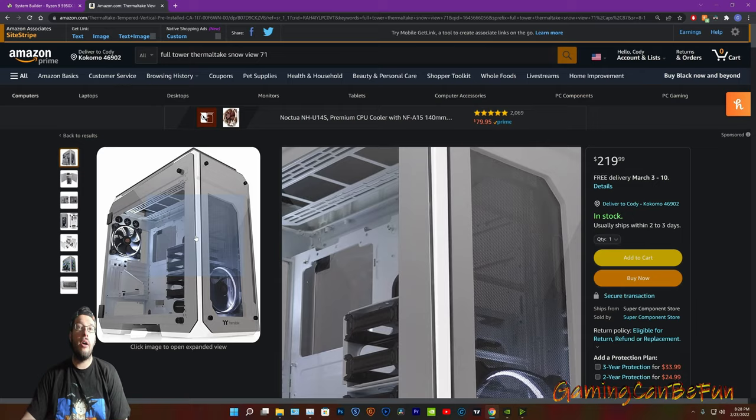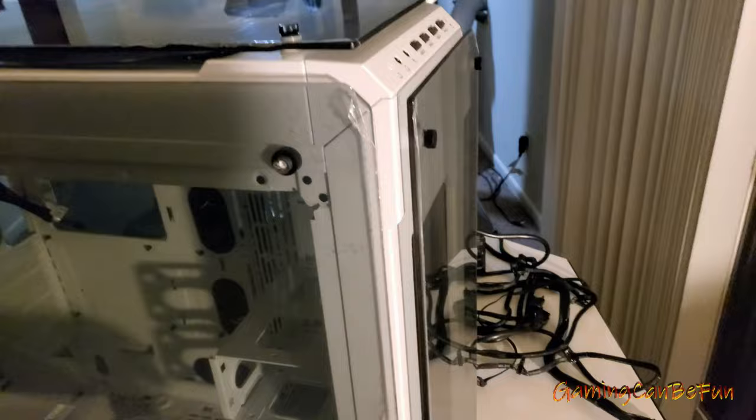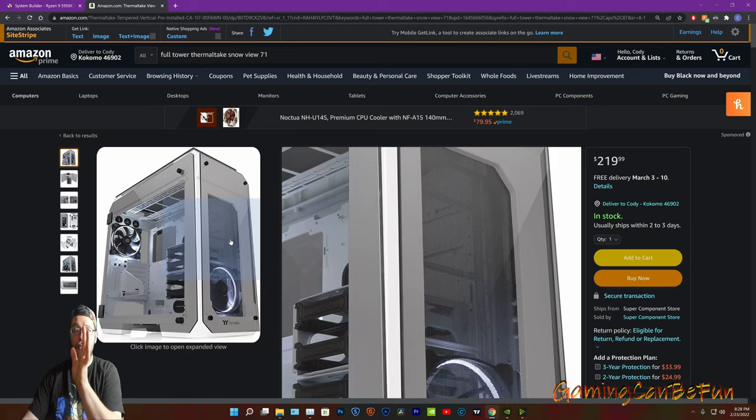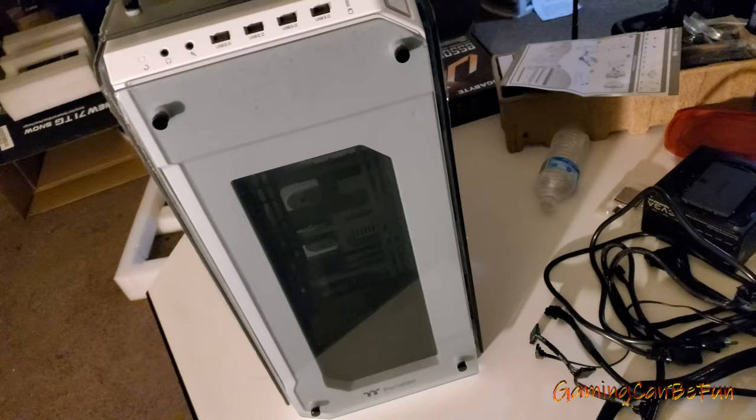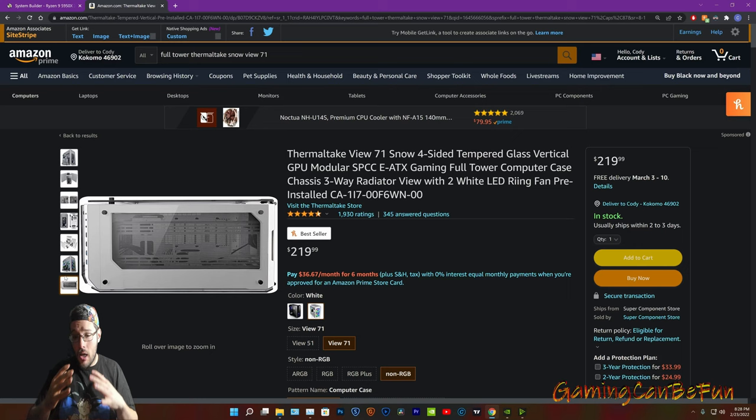Now, a cool thing about this though is that these little black knobs, you actually pull out and you can take the whole panel off, the whole thing. Nevertheless, there is glass on the left side, right side, front, and top. There's no glass on the bottom or the back of this tower. Now you see, that's the top of the case right there. So it has a magnetic flimsy filter thing at the top. You could take that out if you want. It's up to you. It's actually difficult to keep it magnetized after you install a liquid CPU cooler.